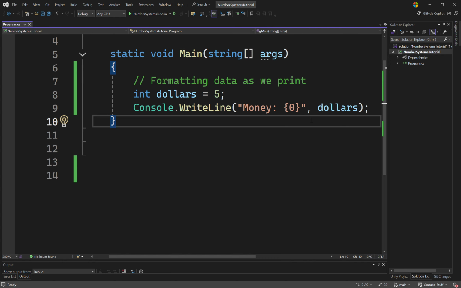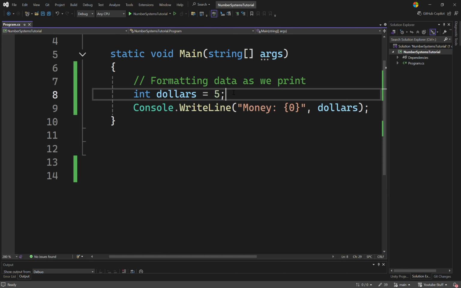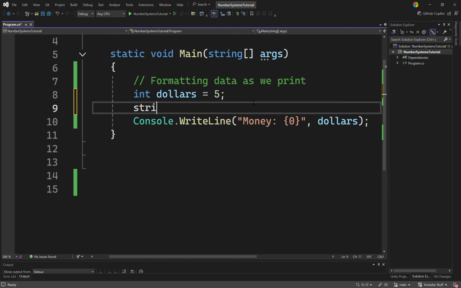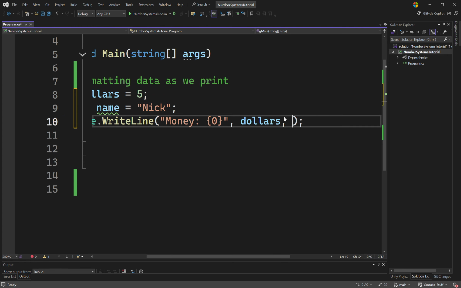There are also pretty cool things you can do with this. So you can put multiple in. So let's say I have, I don't know, string name. Let's say I also take their name, okay? Then I can put this in as a parameter as well.